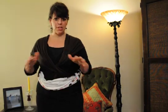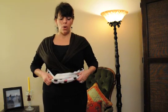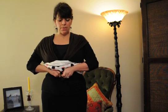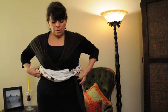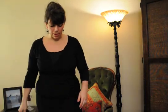And you can just continue to wear your wrap throughout the day and put the baby in and out of it as you need to, or when you run into the store, put the baby in it, and when you get to the car, put the baby back in the seat. Just keep your wrap on for your next errand, just like part of your clothing. Or, if you're all done, you can undo your wrap. Just undo the double knot and unwrap it. I like to just take it over my head and step out of it.